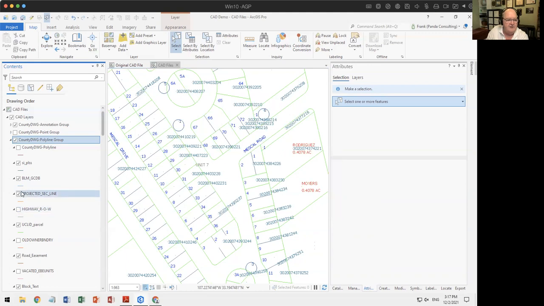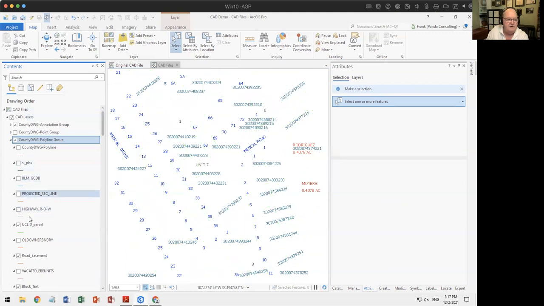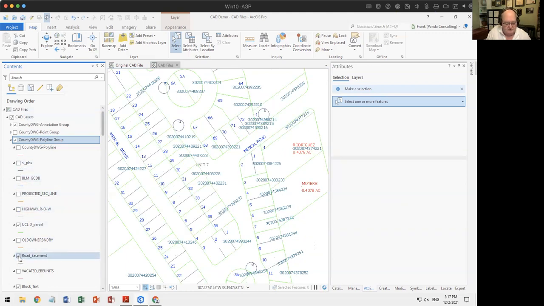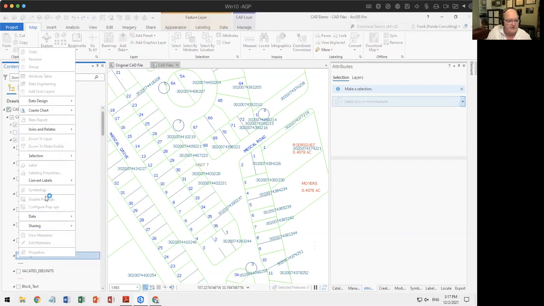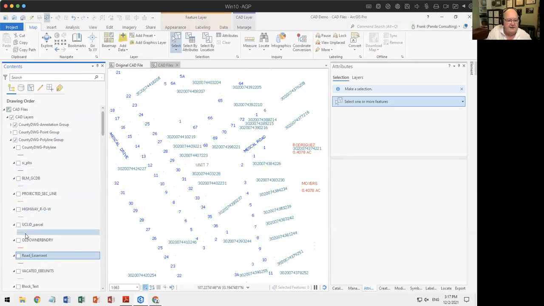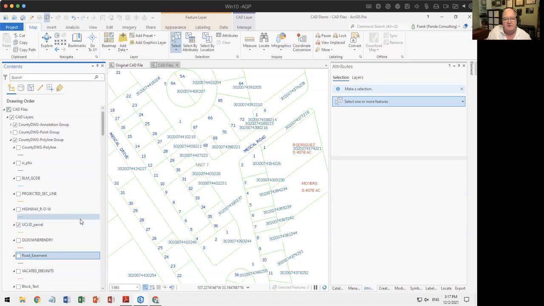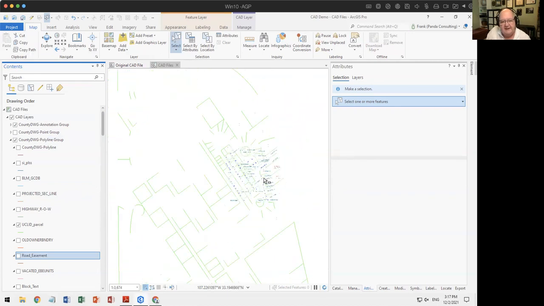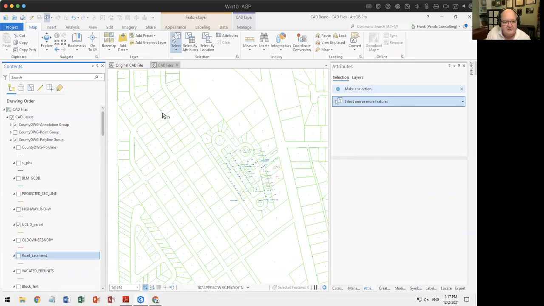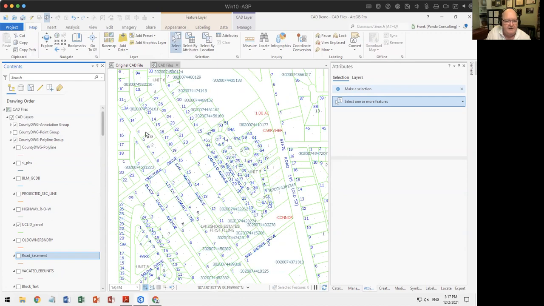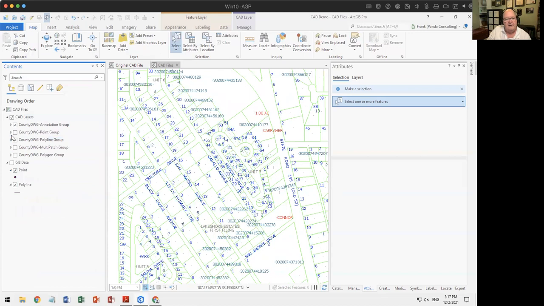So I'm going to have to go in and just turn all of these off, the ones that I don't want. All right. And I did a control click to turn them all off, and then I turned on just that one layer. And I think that this is a good layer. This is everything in here. And I'm going to do the same thing with annotation.